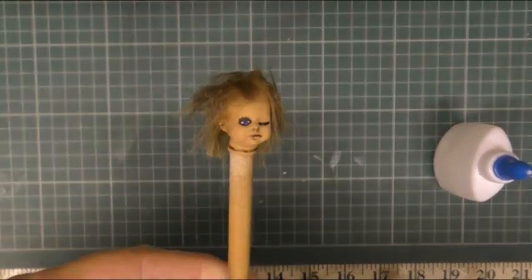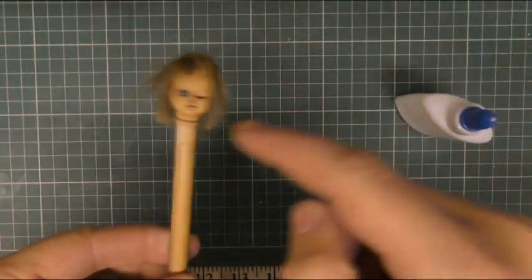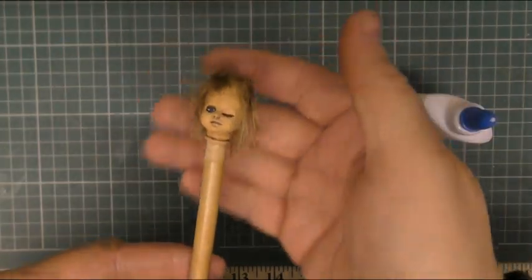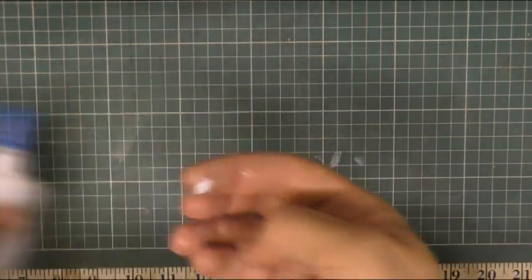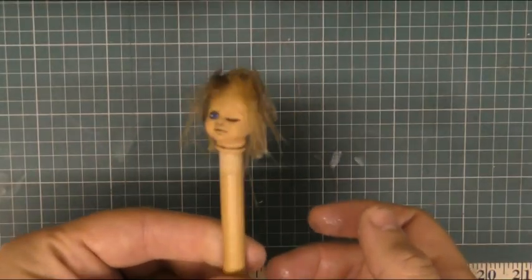So the next thing I'm going to do is get a tiny bit of PVA glue, put it on the end of my fingers and run it through the hair just to make it look a little bit more sleek, I suppose. Okay guys, I think I'll leave that to dry and then we'll see how she looks tomorrow.